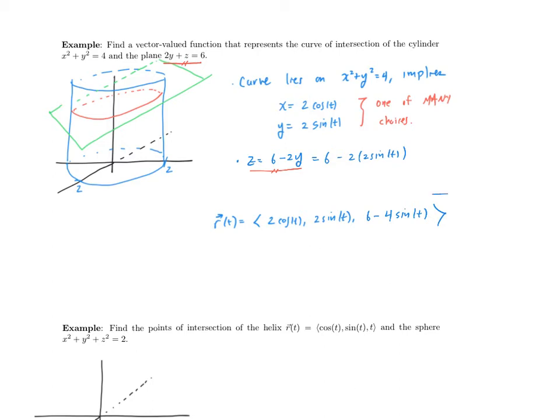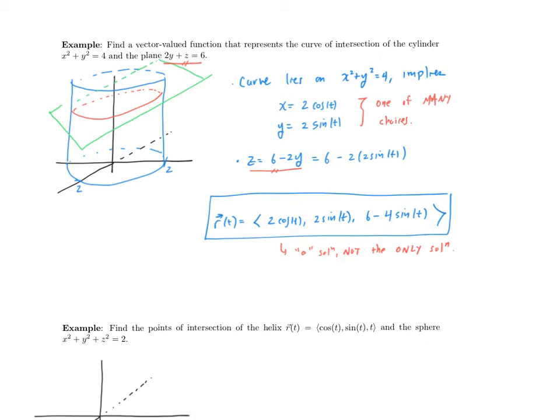And this would be a space curve that represents the curve of intersection of those two surfaces. And note I was very precise with my language to say it's A curve, because this is a solution, not the only solution. I know oftentimes in mathematics we might think we're looking for one specific form of a solution. Here there's many choices. This is just one possibility.